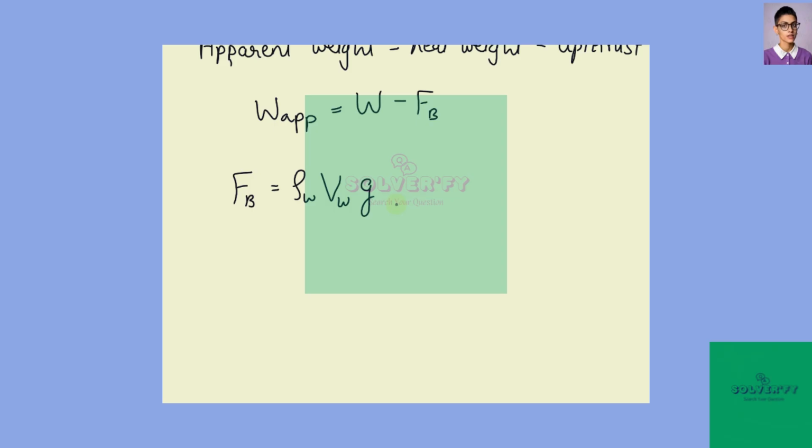Now according to the Archimedes principle, however much volume of this iron we are putting in, that much volume of water will get displaced.